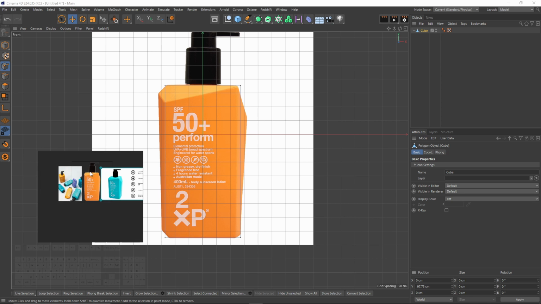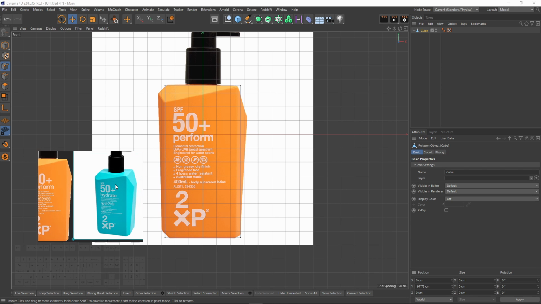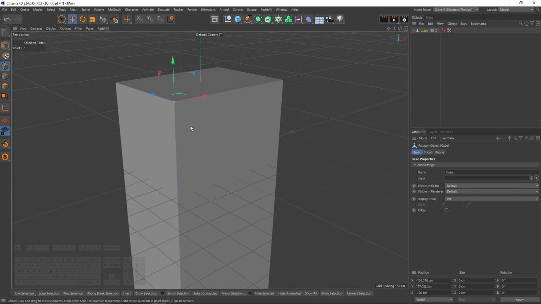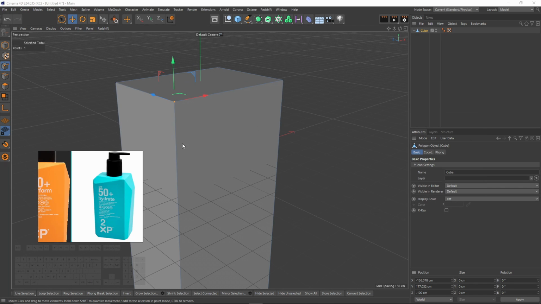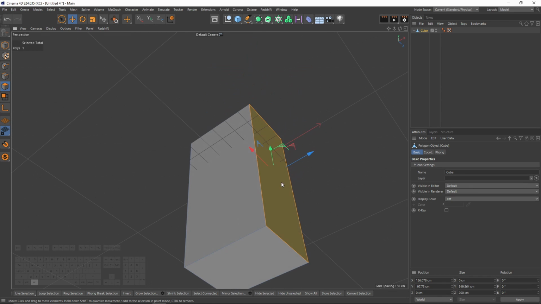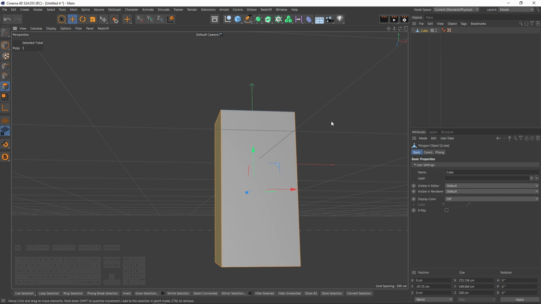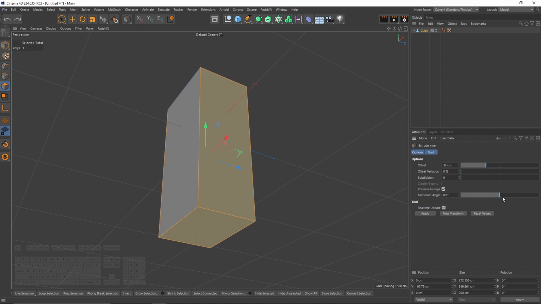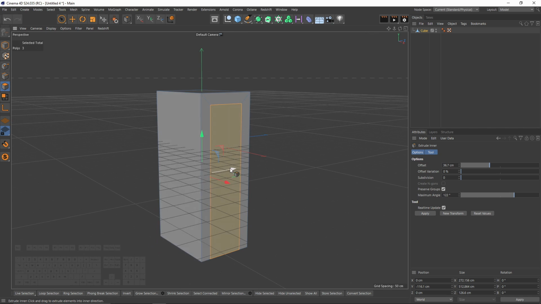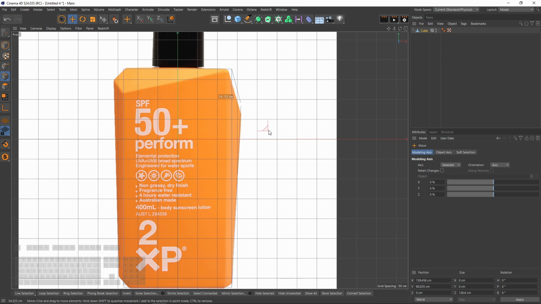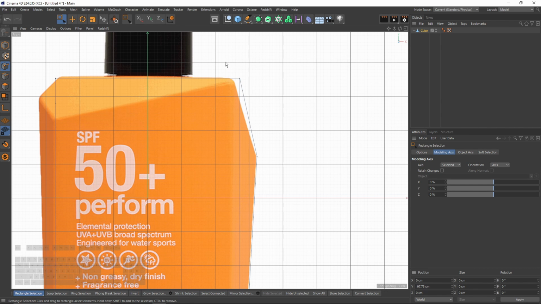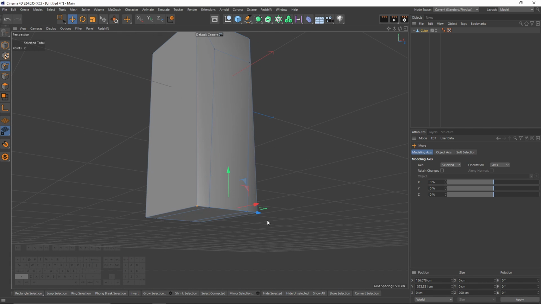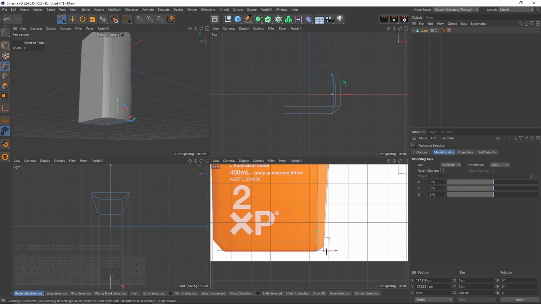So I have gathered some reference images for our shape, and it looks like I need to bevel that point. No, sorry, before doing that, I need to select these polygons, right click, make an extrude inner, but make sure that you increase your maximum angle. Then I am gonna move that edge over here and move these points to here. For the bottom points, let's select these and push them back. I will move these up.